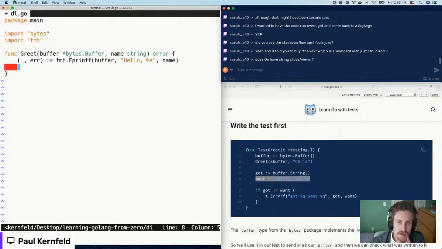In some languages, you have to call something like write all to make sure that all of your bytes get written. In Golang, it's just write all of the bytes or return an error, which I think is easy.